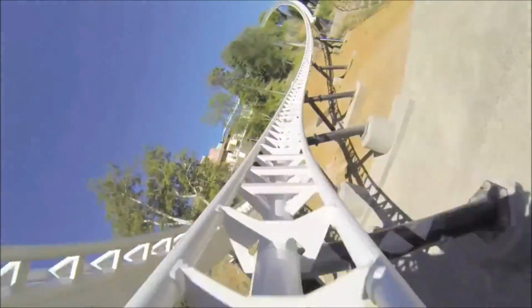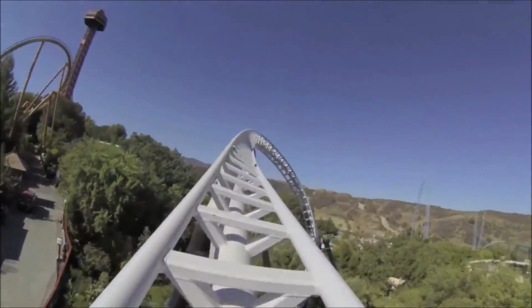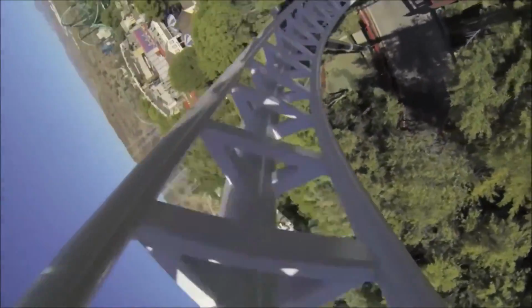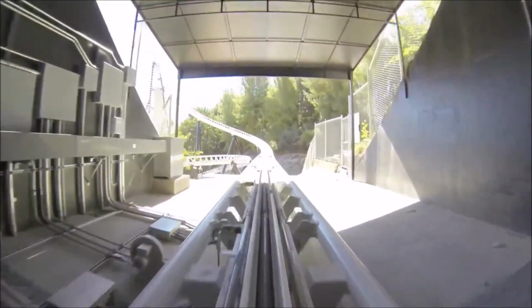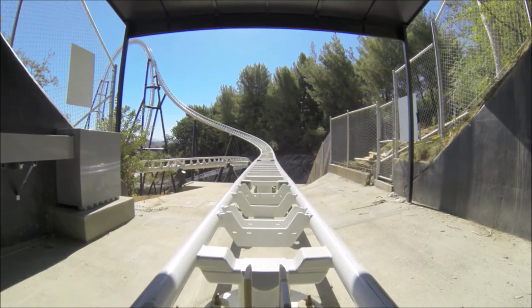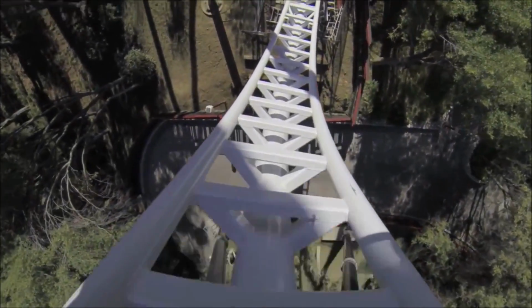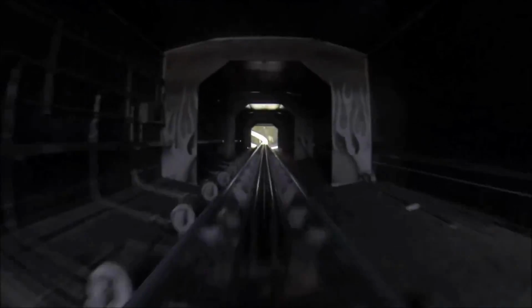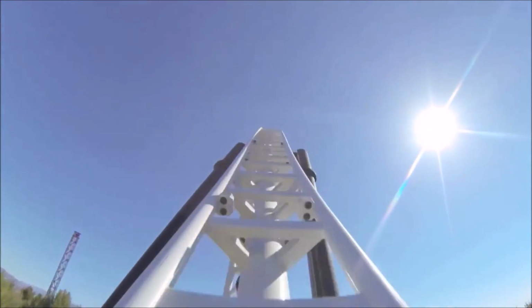The loop is so huge that there's an actual change in G-force depending on where you're sitting on the coaster. While it's no mystery that if you sit in the back of a coaster while it goes into a loop, you may experience some negative to zero G-force hang time, no coaster has it to this extent. While you're going through the loop, the front is experiencing 4 G's of force, while the back is experiencing 0 to negative G's. That is a huge change for the same coaster at the same part of the ride.